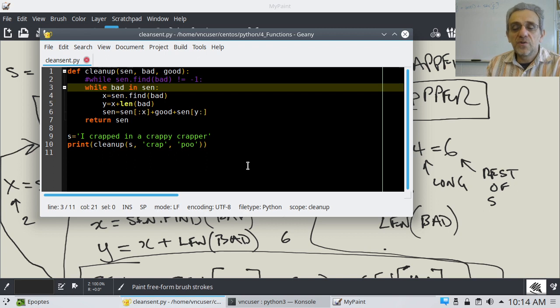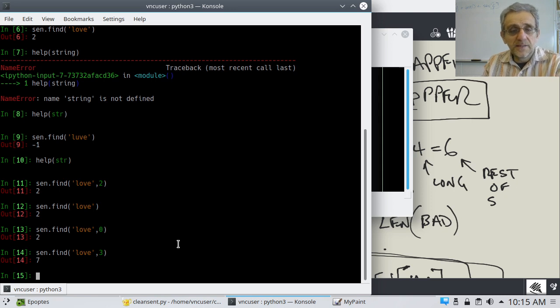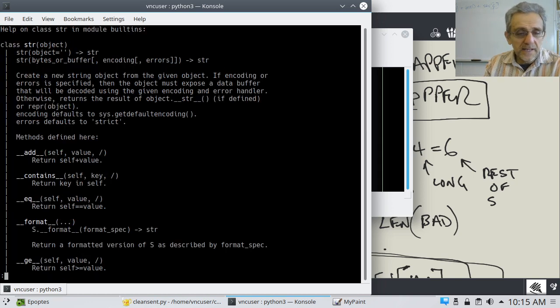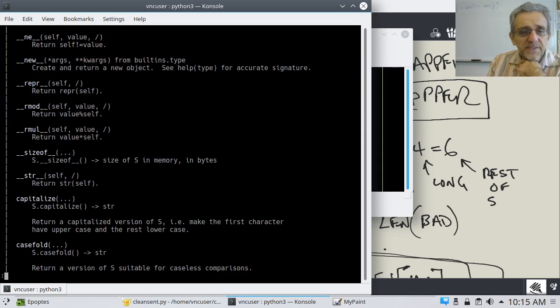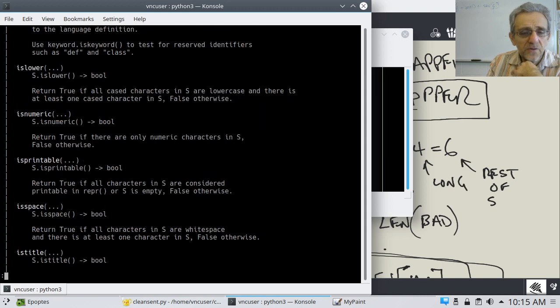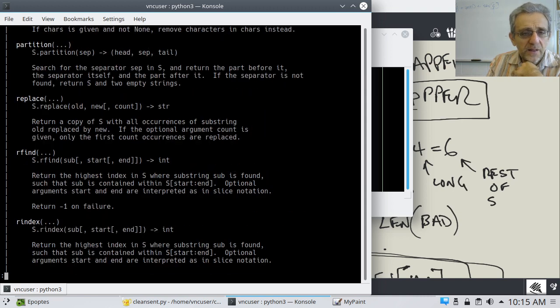There is an easier way to do this in Python, because, as they say, this is a common saying, Python has batteries included. What that means is that what we've essentially done here in this code is we have done like a search and replace. Well, let's go back to our, and let's bring up the help for strings again. And I'm curious, is there a replace? Well, this is alphabetical, so F-I-L. Oh, there is a replace. How does this work?